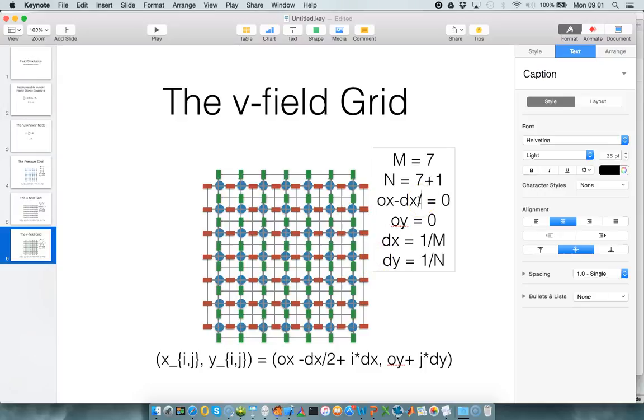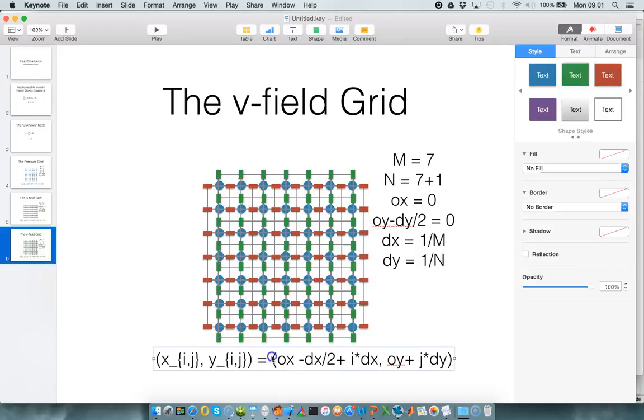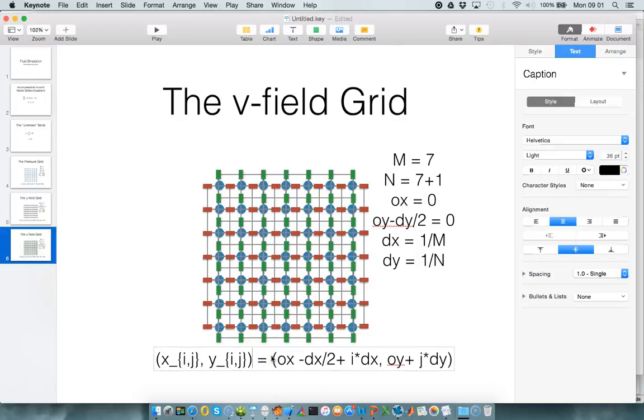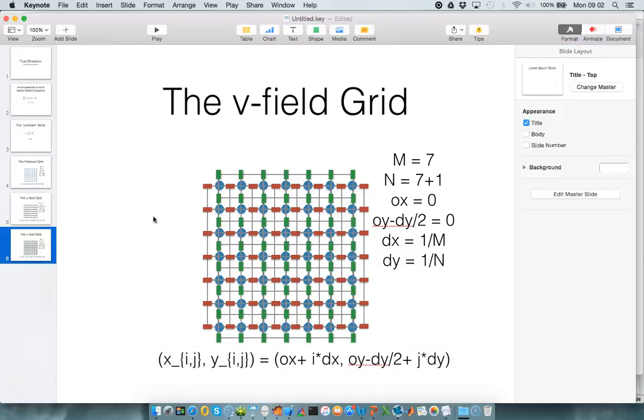So we need to make some small changes like this here, and for finding the grid node location we also need to make some modifications. It's not the x origin that needs to be modified, but the y origin coordinate that needs to be modified like this. So now we have the three grids in place.